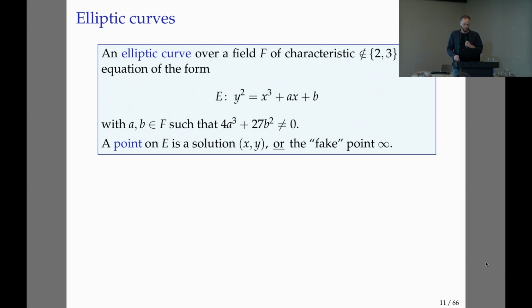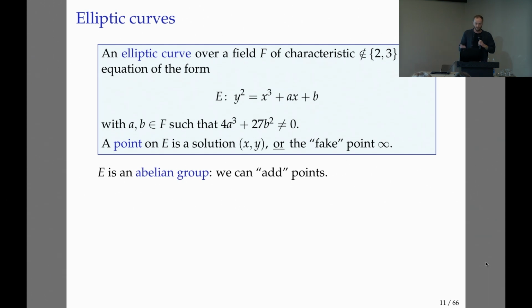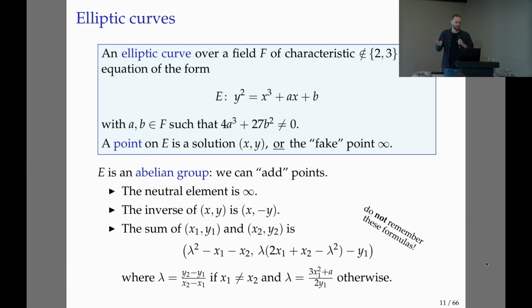Okay, so what's nice about this is that E is an abelian group, so you can have a notion of addition, you can add points, you can subtract them, there's a neutral element that behaves kind of like a zero. And this works mathematically, it's an abelian group. What's also nice is that we can compute this, and that's of course what's been used for decades by now in classical pre-quantum cryptography. Yeah, these formulas are kind of messy, and I don't want you to remember them, but what's interesting is that they're all very explicit, and it's just polynomials.